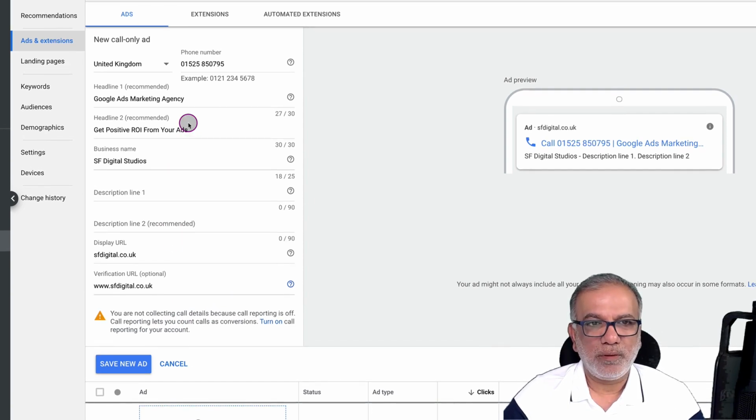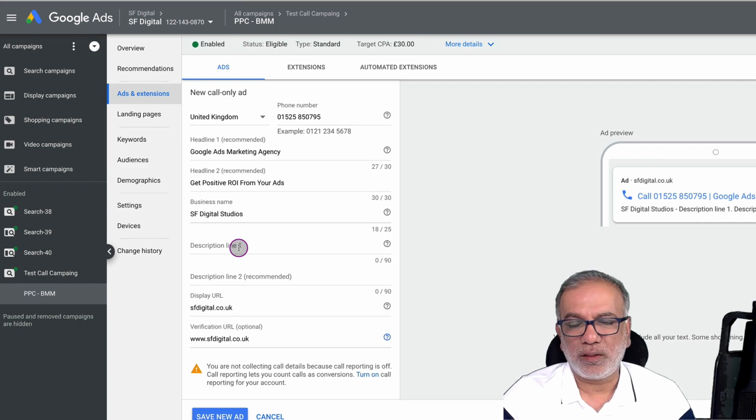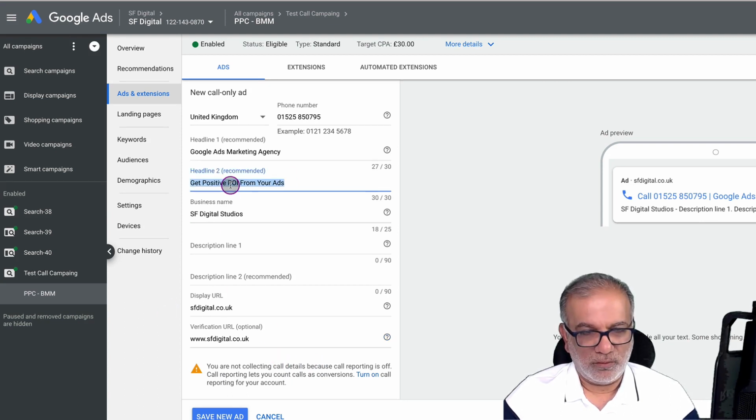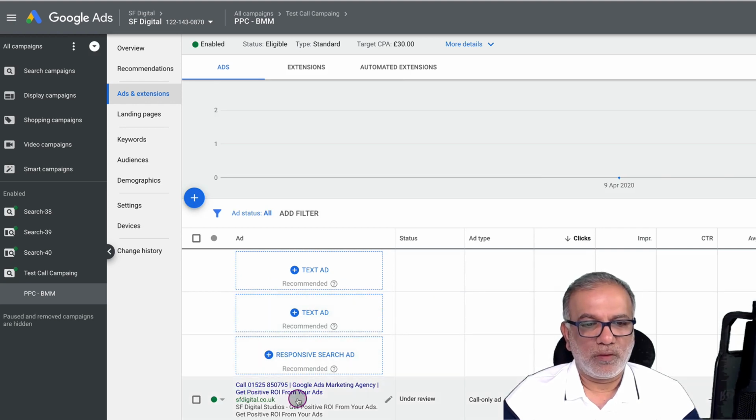Once you've set this ad up, then all you do is either copy it and make a variation in the headlines or the description line. So you're making a little tweak in the second ad compared to the first one, and if you're running 3 ads, you set up another ad and just change something on the ad. And then I'm just going to save this for now. So I've got here my first ad, right?